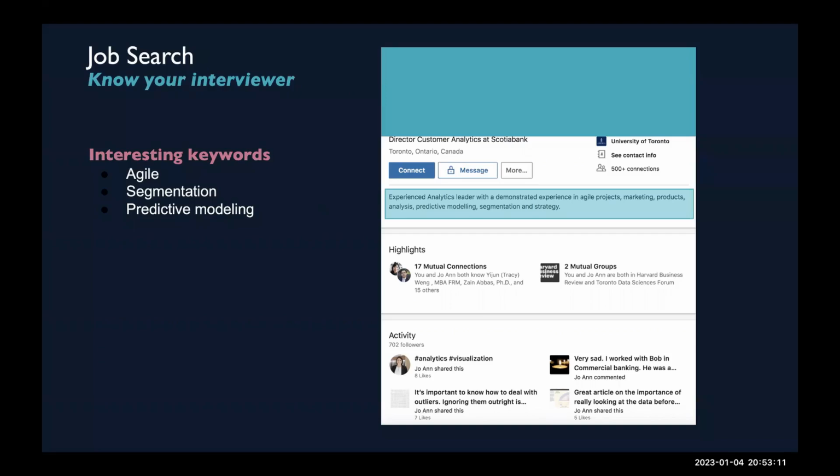But that's the best time for you to ask questions. For example, if I may move on to the next round, who am I going to be talking with? You don't really need the name of the person, but you want to know which manager you will be working with, how big is the team, right? What is the typical performance review process like? You want to ask as many questions as possible.